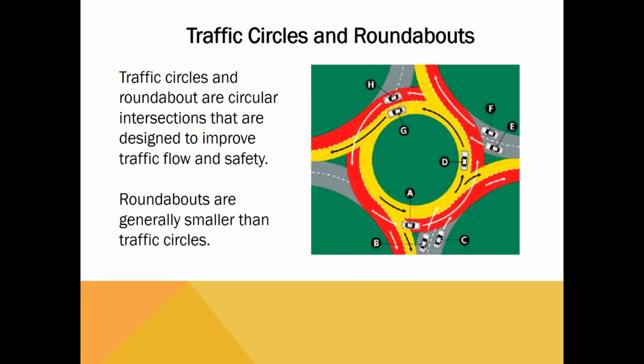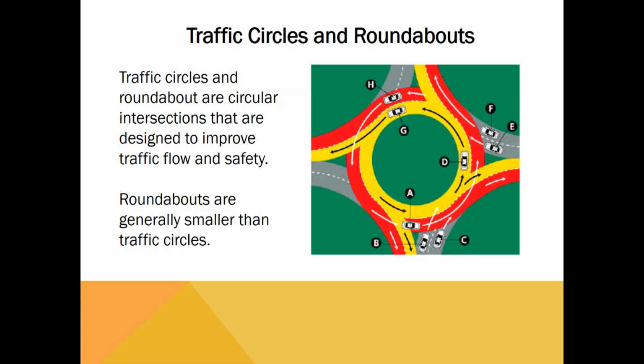Whereas beside him, car B is in the left lane, and he's likely going to be going around the traffic circle to a farther exit. So if you want to go around that traffic circle farther than 1 or 2 exits, you need to be on the inside left-hand lane. If you're on the outside right-hand lane, you do need to exit within 1 or 2 exits. This will be a lot more clear when I show you the video about right of way.